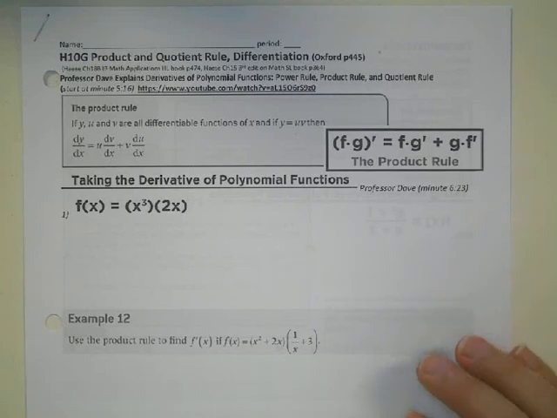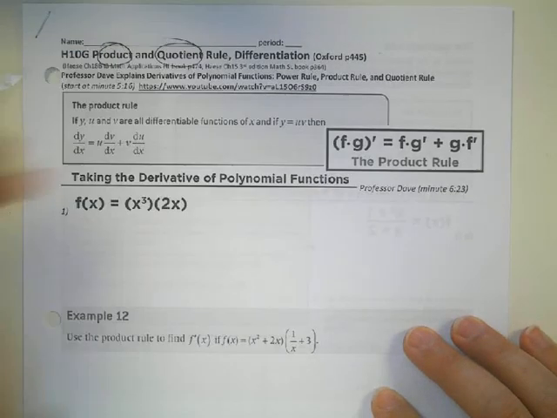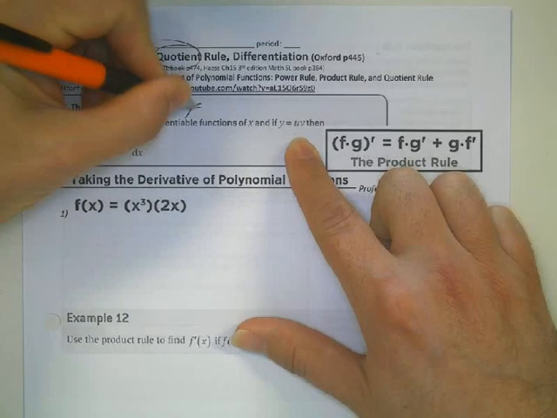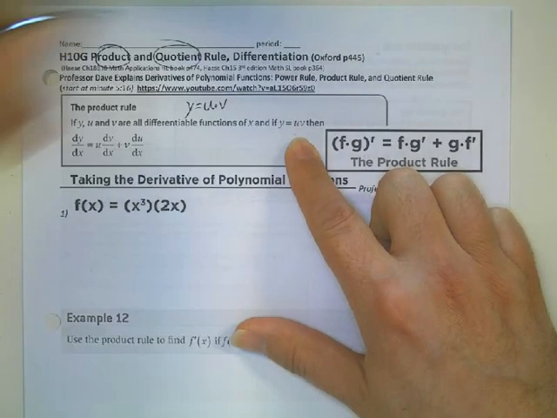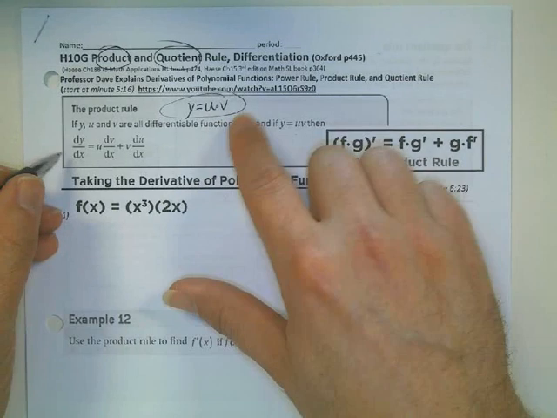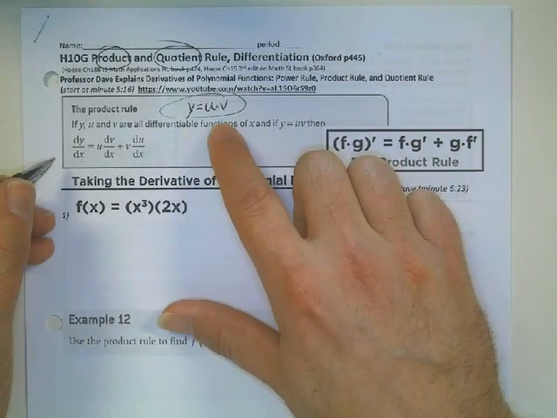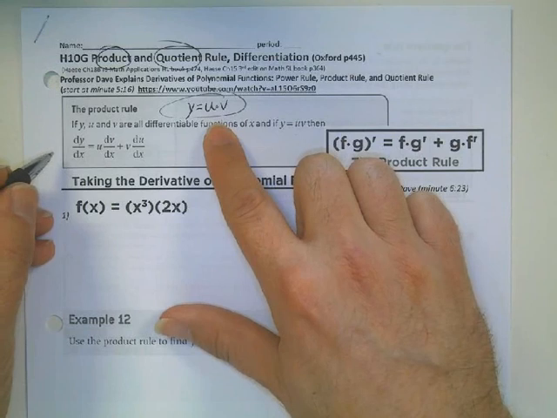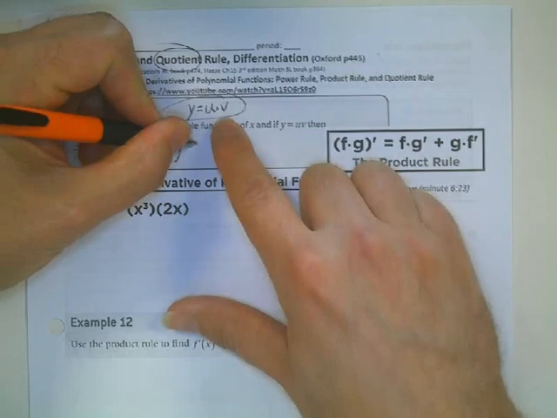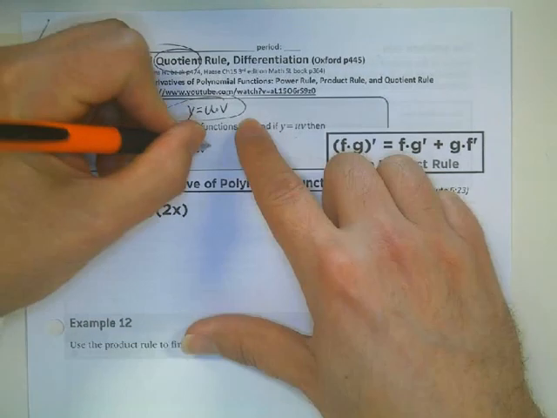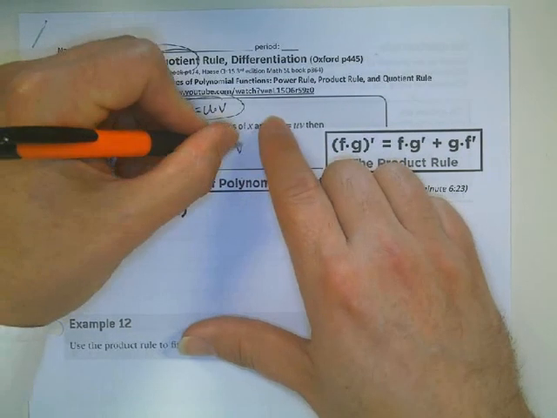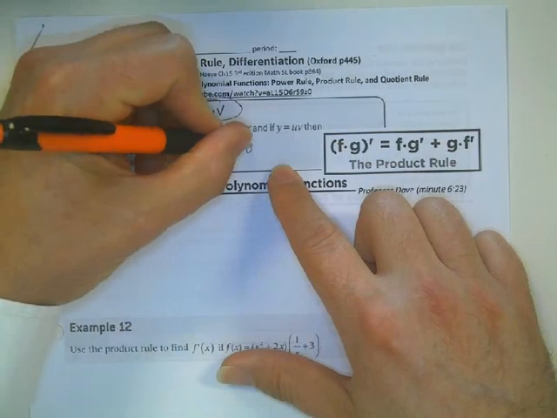Okay, now we're going to talk about product rule and quotient rule. Product rule means multiplication. So if I've got a function y equals u times v, then I can use the product rule. There's a derivation of how this works in the textbook, but how the product rule works is I can figure out the derivative, and the derivative is going to be equal to the value of u times the derivative of v plus v times the derivative of u. I'm going to call this u prime.